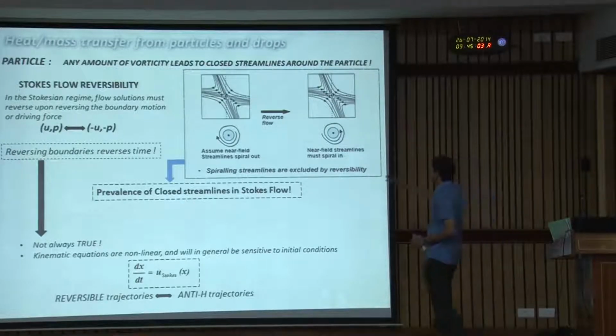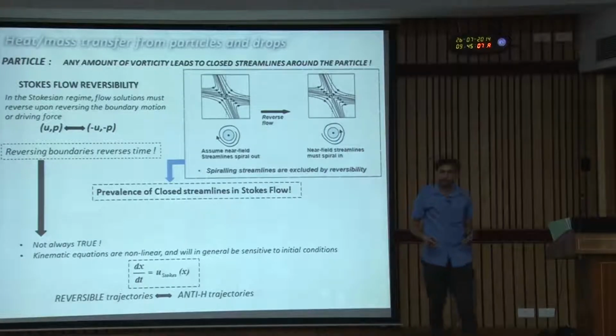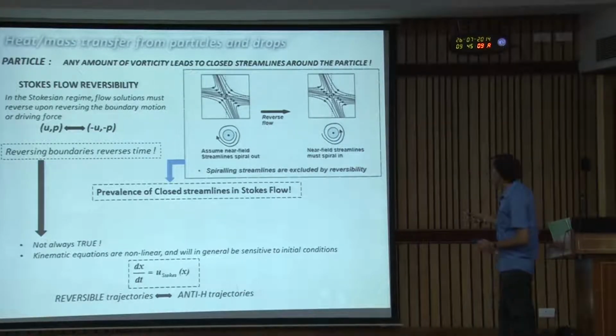But now if I sit on the other side of that slide and look at this situation, it's the same thing. The physical flow looks exactly the same, except it's been flipped. And the conclusion with this is that I seem to be spiraling out and spiraling in in what is really the same situation, and that cannot be possible. So the conclusion must be that the streamlines must exactly close on themselves.